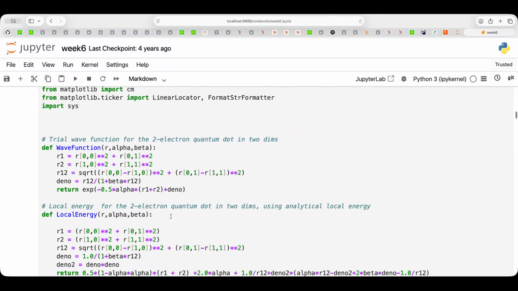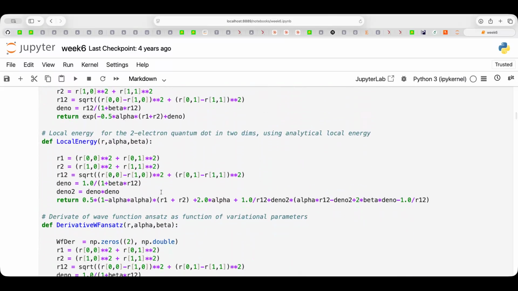So what you see here is the wave function. The first part is the harmonic oscillator part. And the second one is now us taking the relative distance first, and then we have the relative distance divided by 1 plus this parameter beta times the relative distance. And then the wave function is simply the positions of particles 1 and 2 in 2 dimensions. So 0 stands for particle 1, 1 for particle 2, 0 for x, and 1 for y.